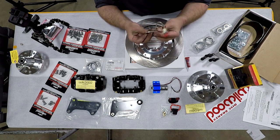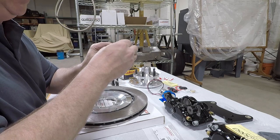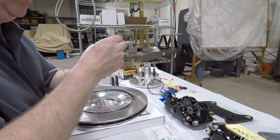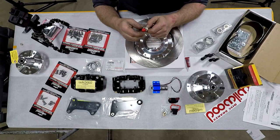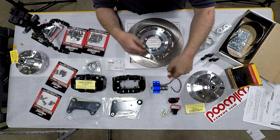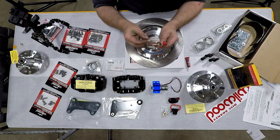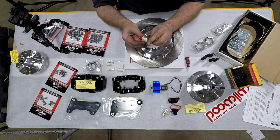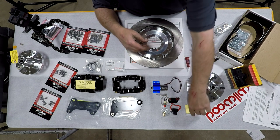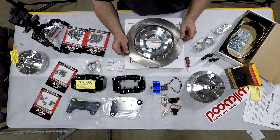Found this. This actually comes with the line lock kit. So there we go, a little fancy schmancy, not too super high quality, but there's a little red light, mount it on the dash, mount it somewhere there. You press the button, the light comes on. Let you know you got your line lock on. So I like things that light up. So we'll definitely add that to the dashboard or in the driver's view.